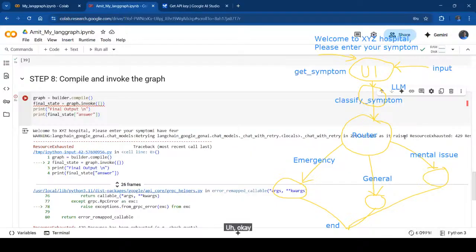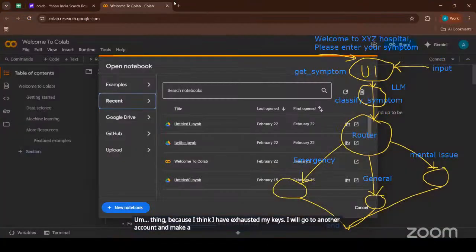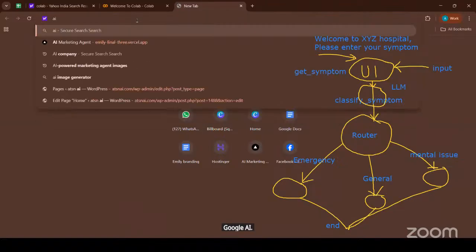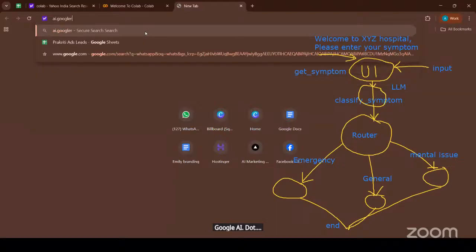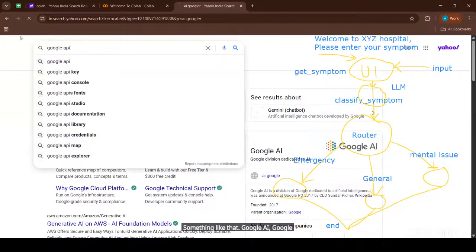Okay, it is raising this resource exhausted thing because I think I have exhausted my keys. I will go to another account and make a key. Okay, Google AI, Google API.